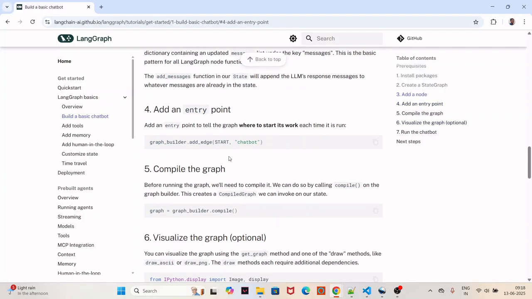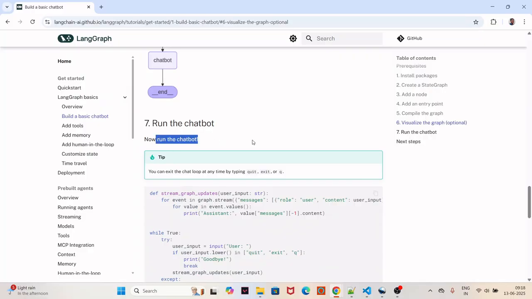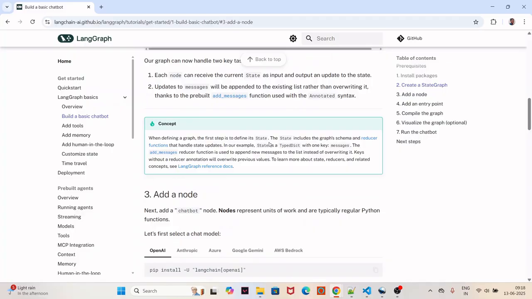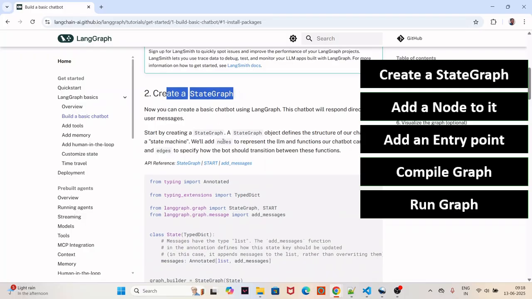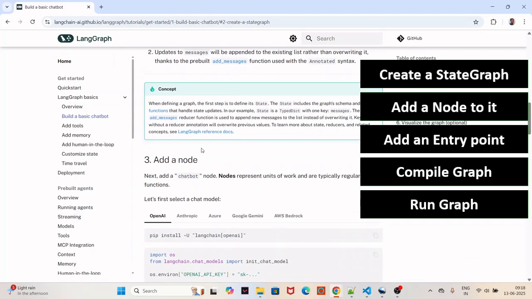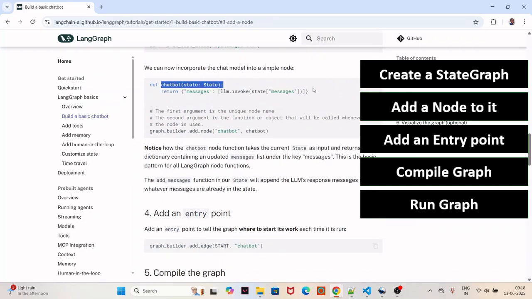I mean, this is how you can create a graph, and then you finally execute the graph. Okay, so I'll quickly revise the functionality and the steps for you. We start our exercise by creating a state graph. Once you have the state graph, you create an instance of it, then you add a new node to it. So you create a node, which is basically a Python function along with a return of messages, and inside that we invoke the LLM.